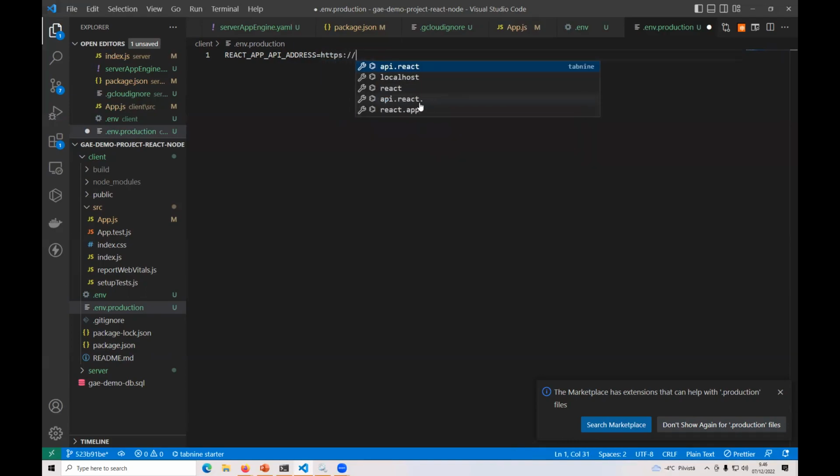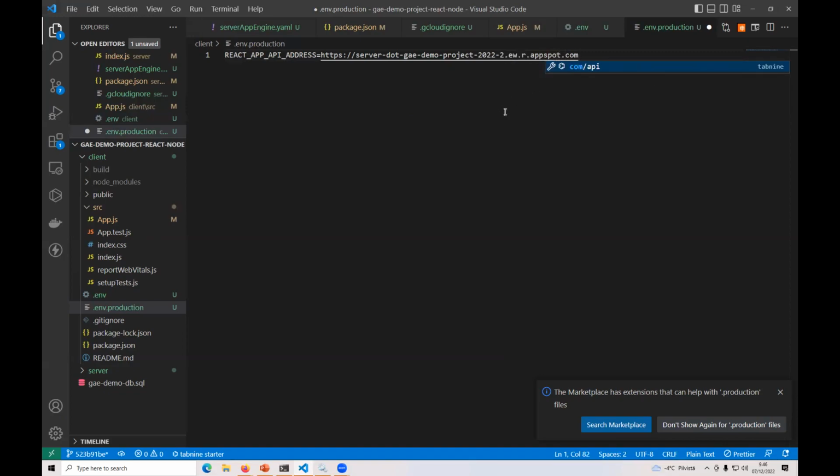So I will just write it, because I already know it. It will be first the service name. We named our server service as server. So then there is the dash, and then comes the name of the project, and then comes a dot, and then the appspot domain.